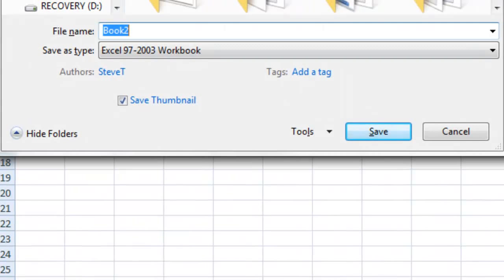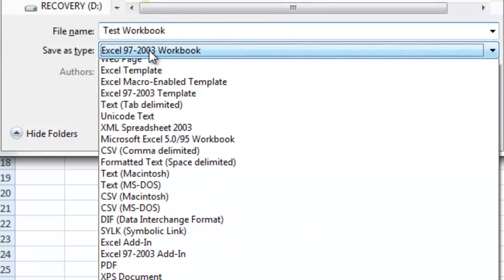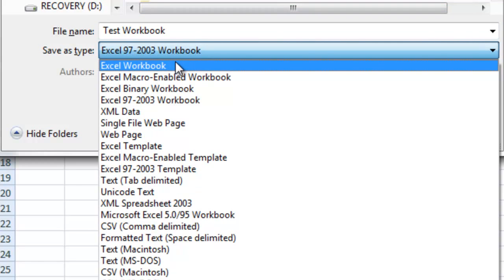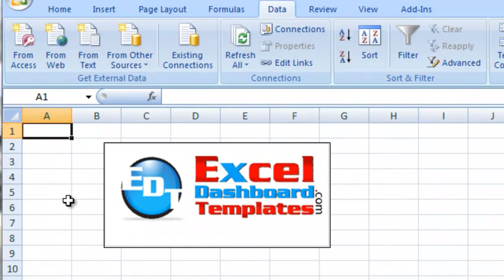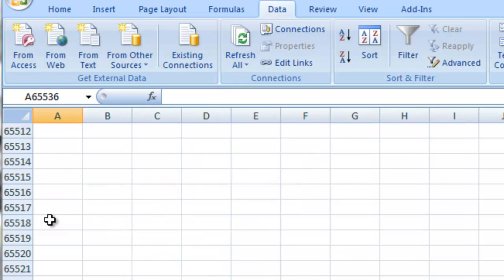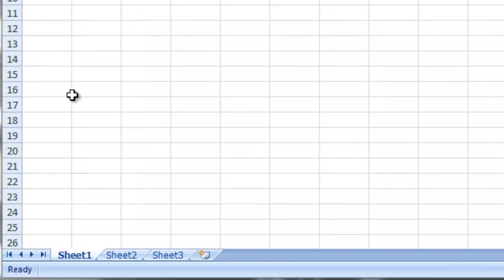And so I'm going to go ahead and do a file save as just anywhere. Let's go ahead and do it in here, and we will call it test workbook. And you'll notice that I've got it set up as Excel 97 2003 workbook. I'm just going to pick the very top one, Excel workbook, and hit save. Excel does its saving magic. I come back in here and I look, and lo and behold, I still have 65,000 rows. And I was like, why? I just saved it as a 2007 spreadsheet. Why am I only getting 65,000 rows?